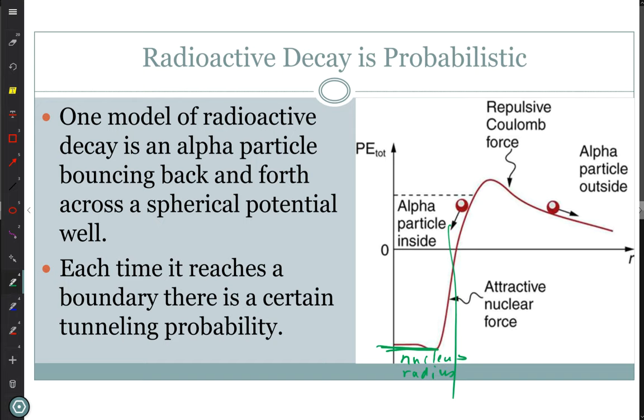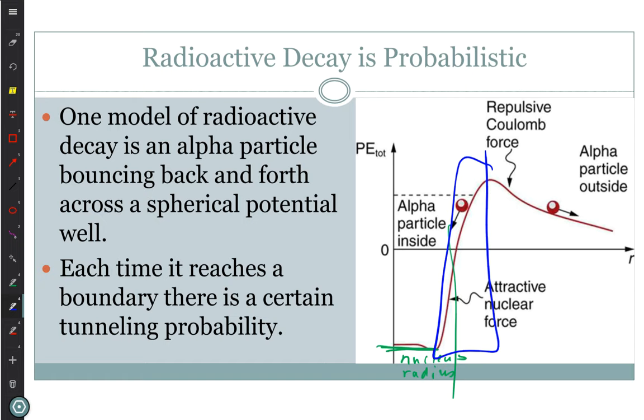And so as long as you have something within that range in the nucleus, it's bound tightly together, you have a low potential energy. But if it breaks free, if it's more than the size of a neutron away from the rest of the nucleus, suddenly all of that disappears. And then you just have the electrostatic repulsion. That electrostatic repulsion is going to be a positive energy, and so you're in this part right here, transitioning from the strong nuclear force dominating to the electromagnetic force dominating.